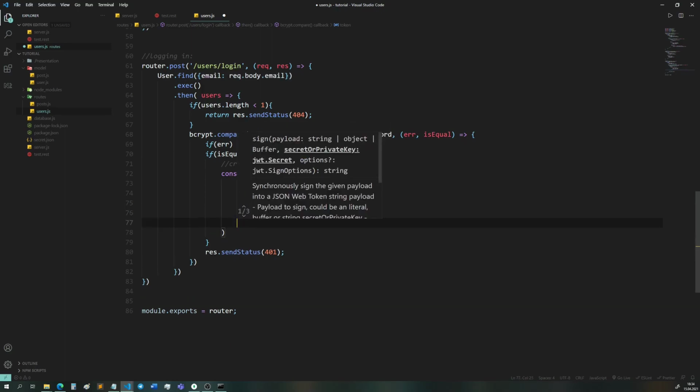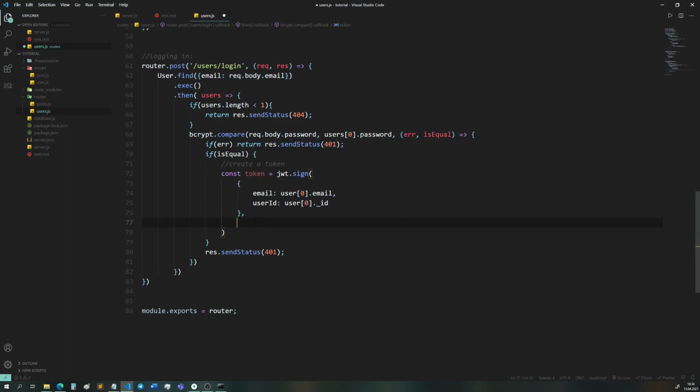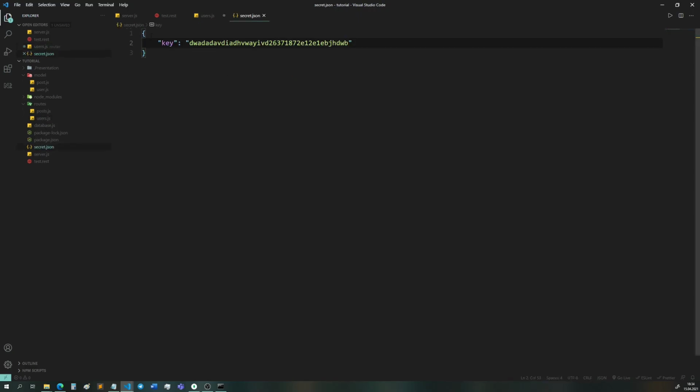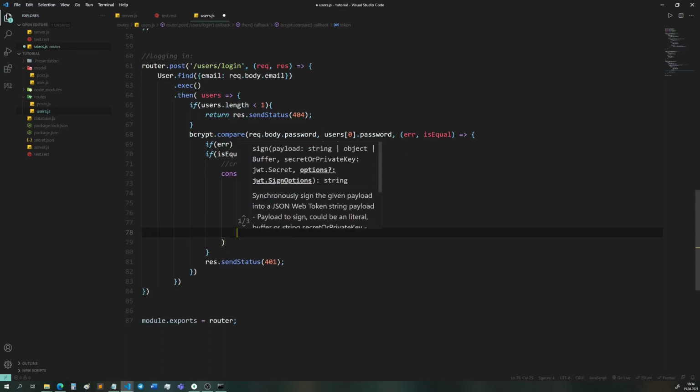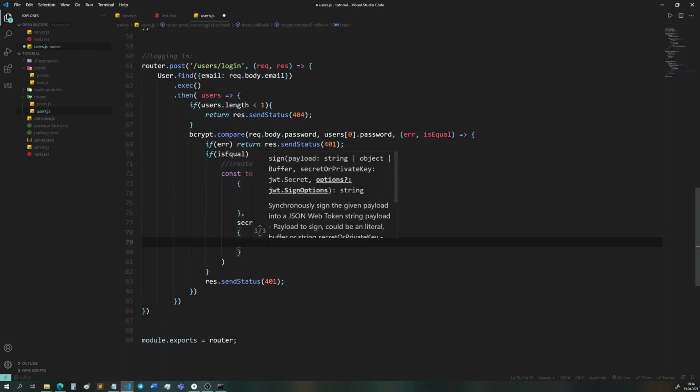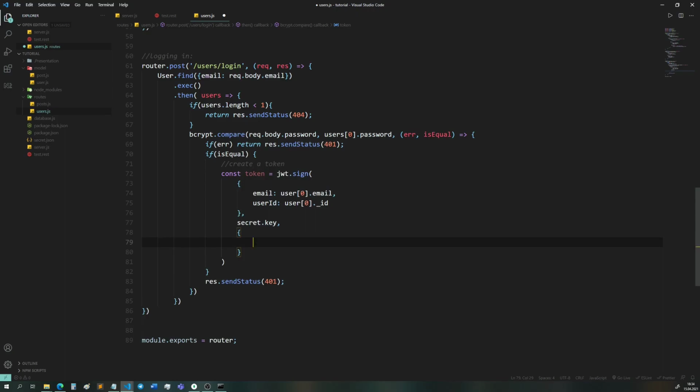As the second argument of this JWT sign function, we'll get our secret key. So let's use that variable that we named secret and key, as in that JSON we had it under the key name. So secret key. And here we can just put in some options. So I'll just put an expiry date, which is called expires in. Here we already have that said. And we can type in 1 hour. So 1 hour is good.